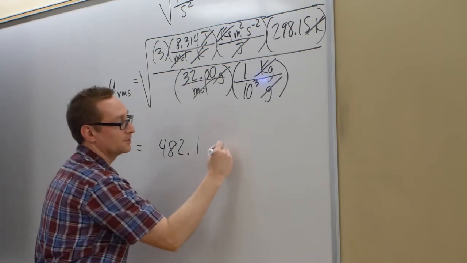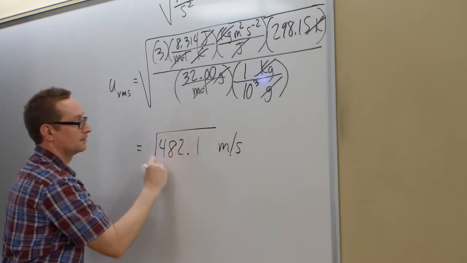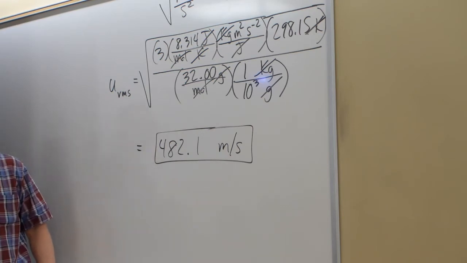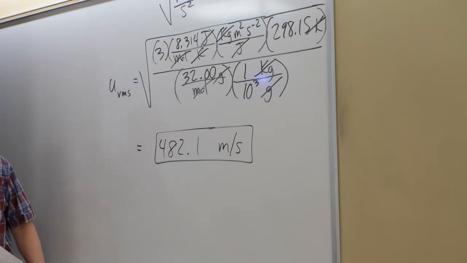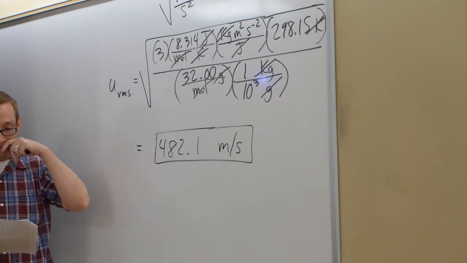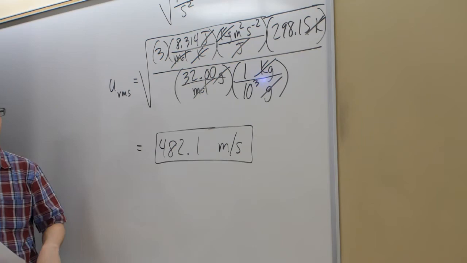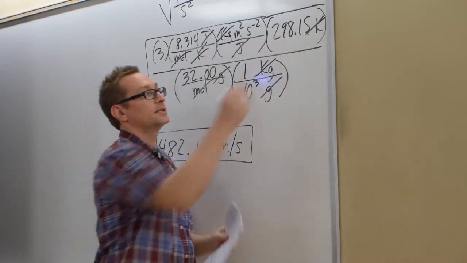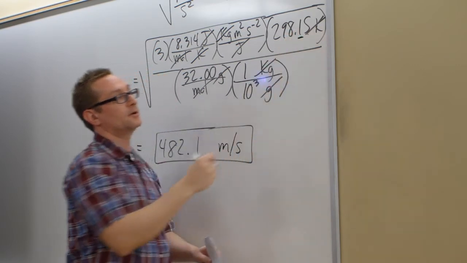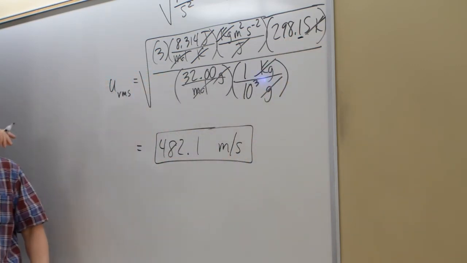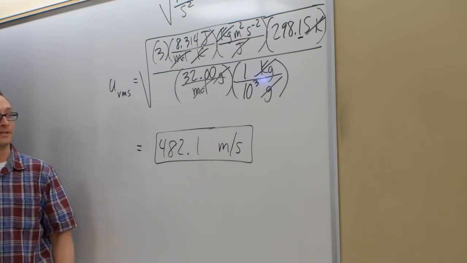All right, so the units will be meters per second. 4 sig figs, the reason being 298, I'm sorry, it was 25.0, right? So 25.0 plus 273, this would be your last sig fig right here for the 1, but also the 32.00, but really it's the temperature that tells you, right? 4 sig figs.